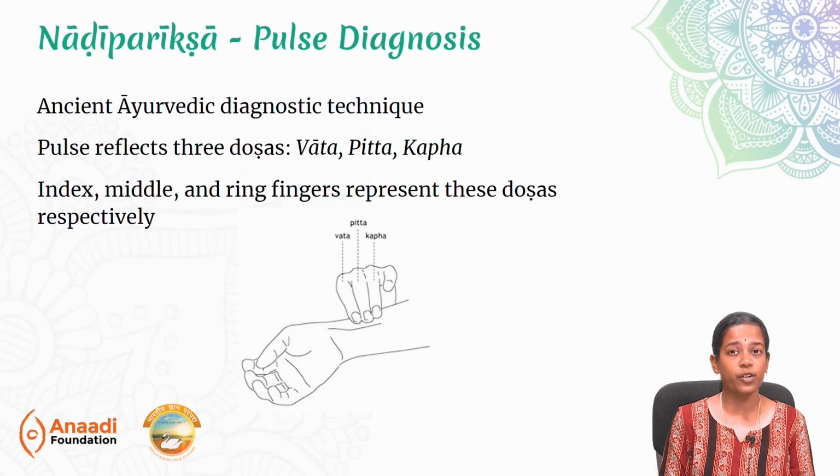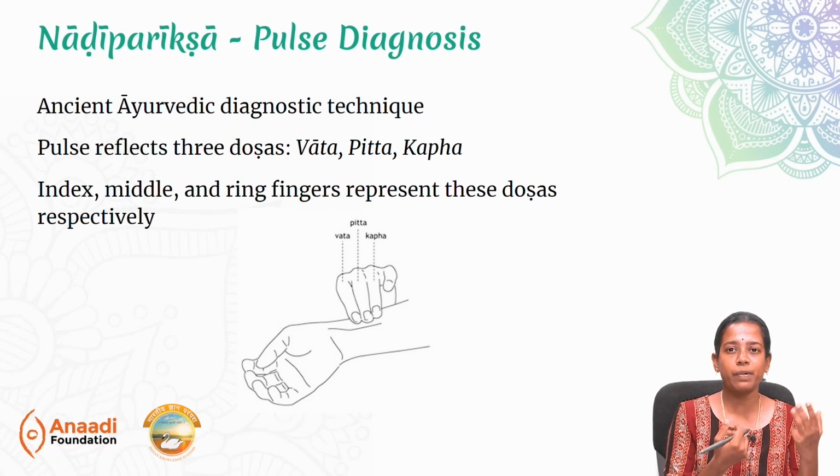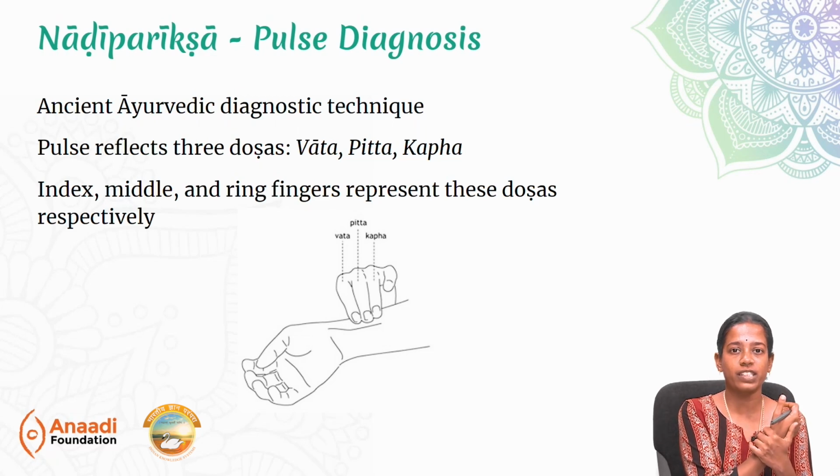Let us now try to understand another ancient technique of diagnosis that is available in Ayurveda, called as the Nadi Pariksha. Nadis are roughly translated as energy channels which run all across the body. Typically, an Ayurvedic Vaidya would request you to extend your hand and catch you by the wrist. He'll keep his 3 fingers in 3 different points and try to read your pulse. This pulse reflects the 3 doshas, the Vata, Pitta and the Kapha.